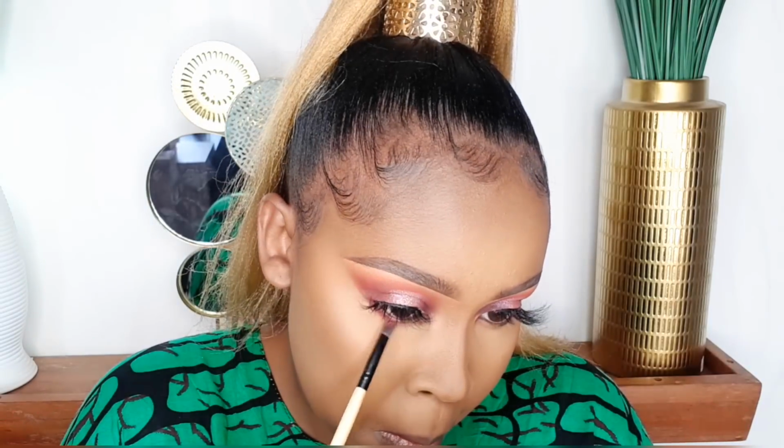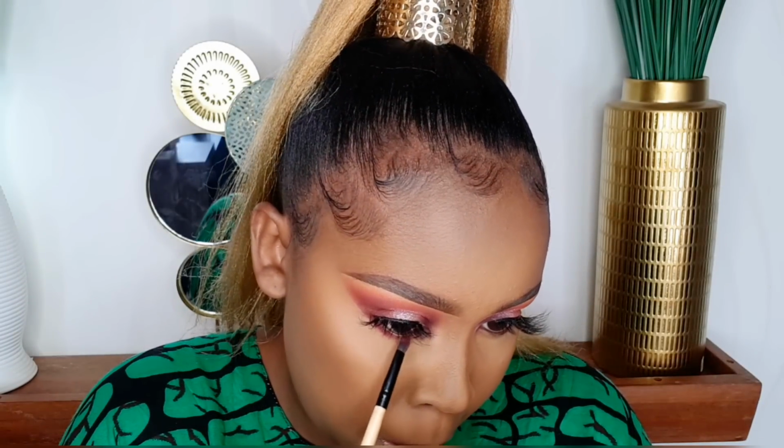Then after that, I'm going to reverse contour using the same setting powder I used. Reverse contour normally just makes the contour more angled. So please, if you have very, very sharp cheekbones, avoid reverse contour.